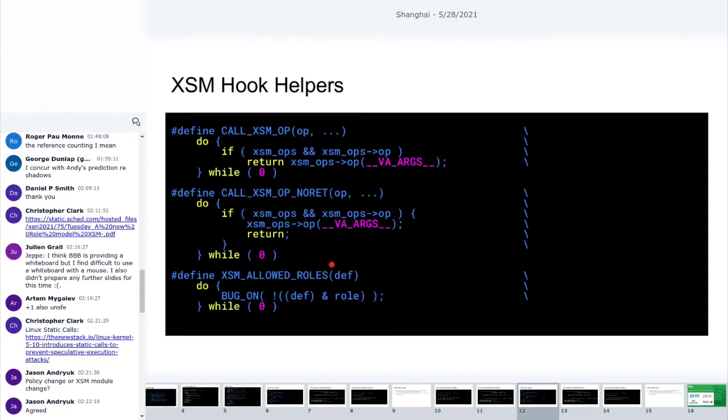I object less to macros than I just object. Then I agree with people that having a return from the macro is not obvious. I mean, if it is limited to just those little bits of code, then I don't know. I could maybe squint and look the other way, but if there was some other way to structure it, that would be better. I mean, I can use. Oh, go ahead.